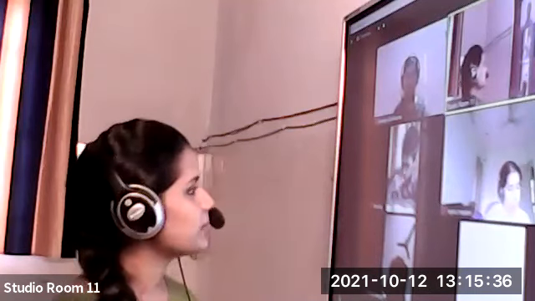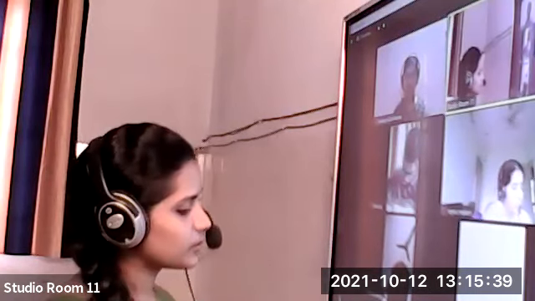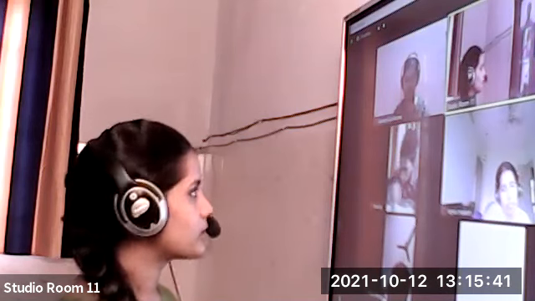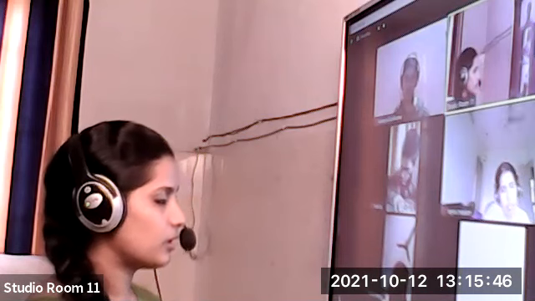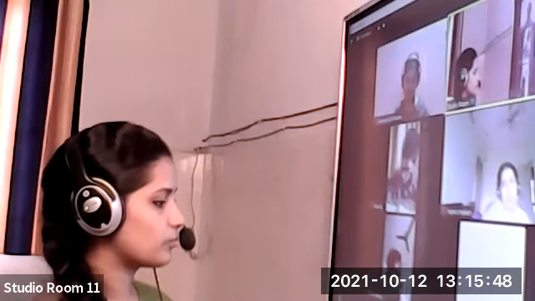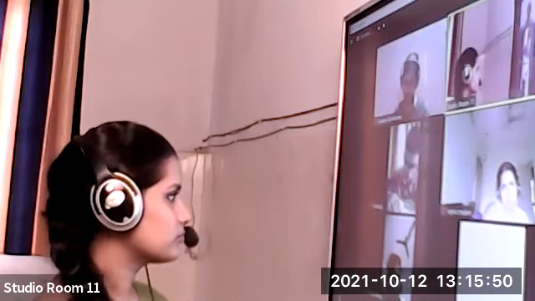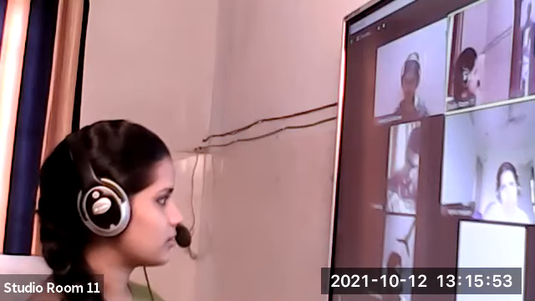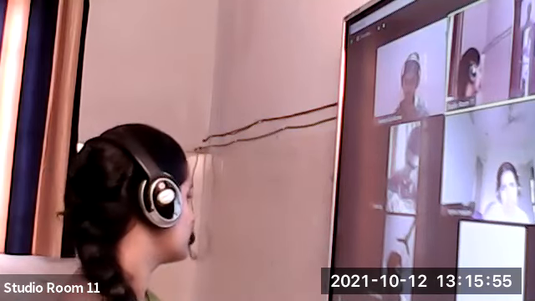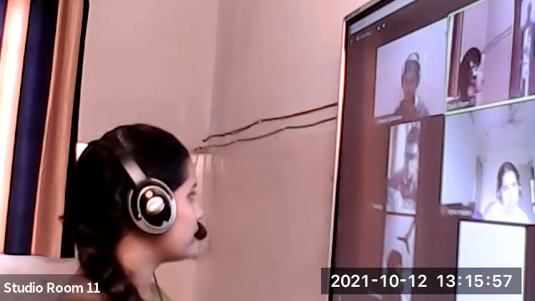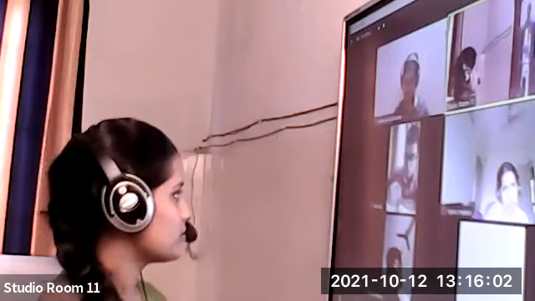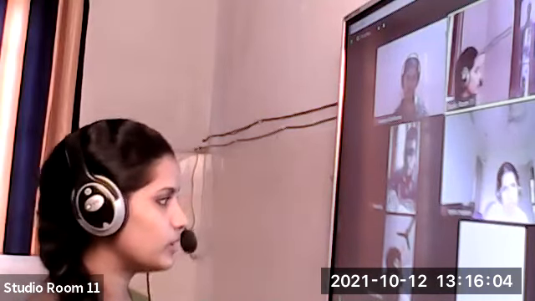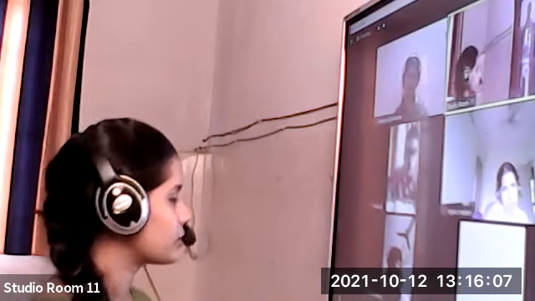Incompatible means there is a mismatch. Compatible means a matching one. We say the charger is not compatible with the mobile phone, which means it won't be matching. It won't be able to be used for that. There are different types of chargers, isn't it? C type and all those things. So we have to find a proper one, which means a matching one for that. So compatible means a matching, which goes well along with each other, and incompatible means a mismatch.